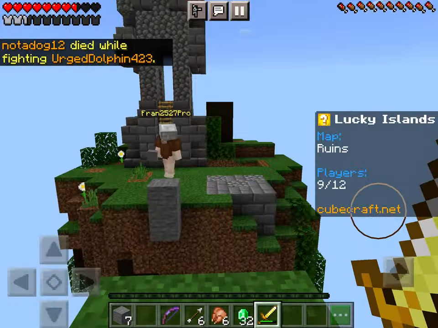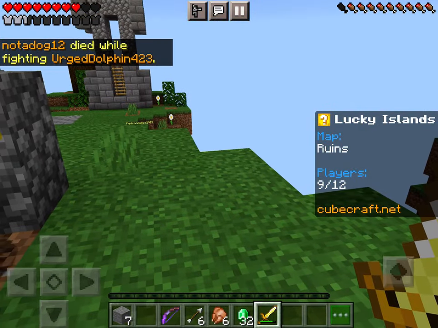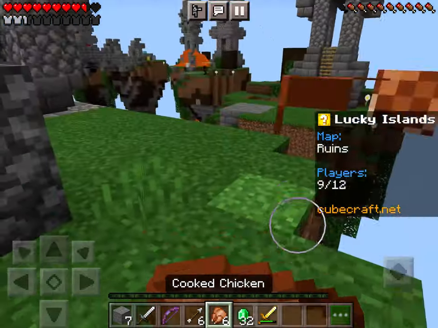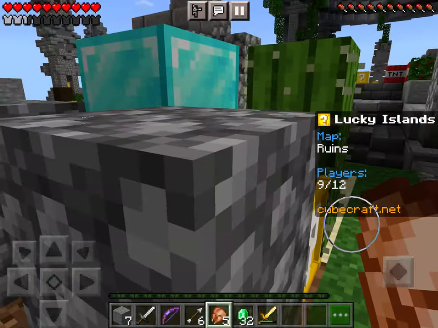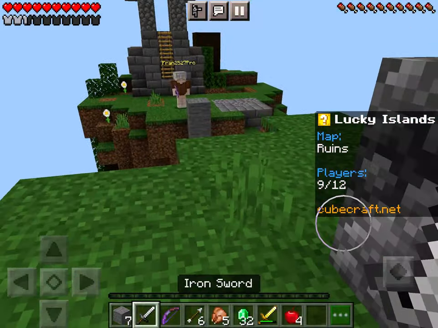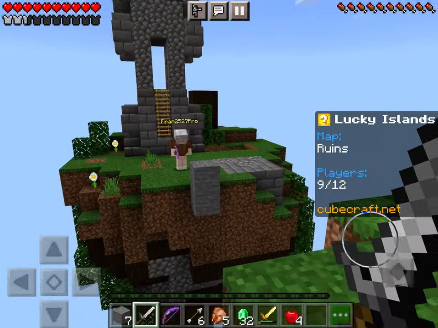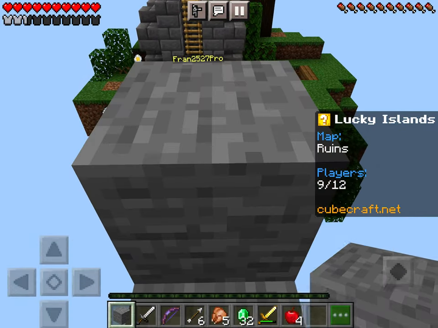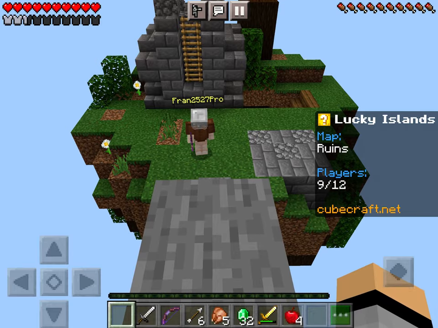No. I'm so low on health, I can't. Let's go. I just got an answer. Okay, I need a pickaxe. Give me a pickaxe. That guy had a pickaxe. This guy has a gold pickaxe. That does me nothing. Can't even mine iron with the gold pickaxe.